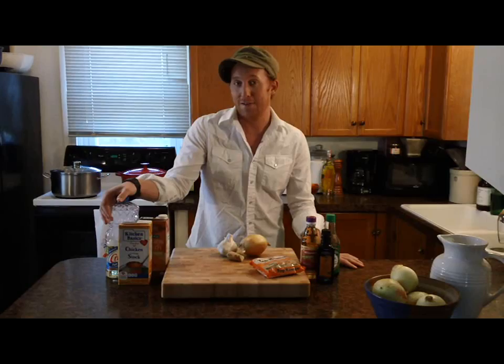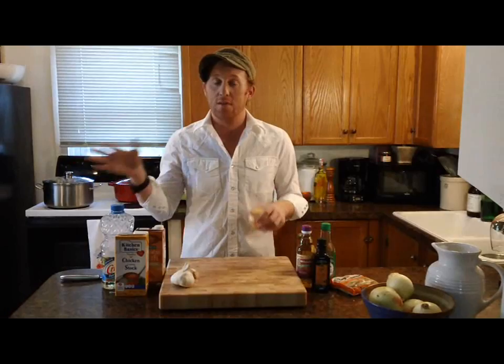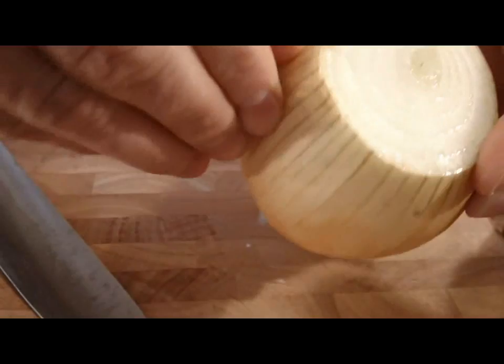To begin, I'm going to make my own ramen broth. For all intents and purposes, you're pretty much just making a stock. I'm going to begin with onion, garlic, and fresh ginger. You're not going to actually eat any of this — it's all going to be discarded afterwards — but you just want to pack in as much flavor as possible into the broth. I'm going to chop up my onion nice and coarsely. You really don't have to be too fussy about chopping the onion because it's all going to be discarded. You're only using it for the flavor.